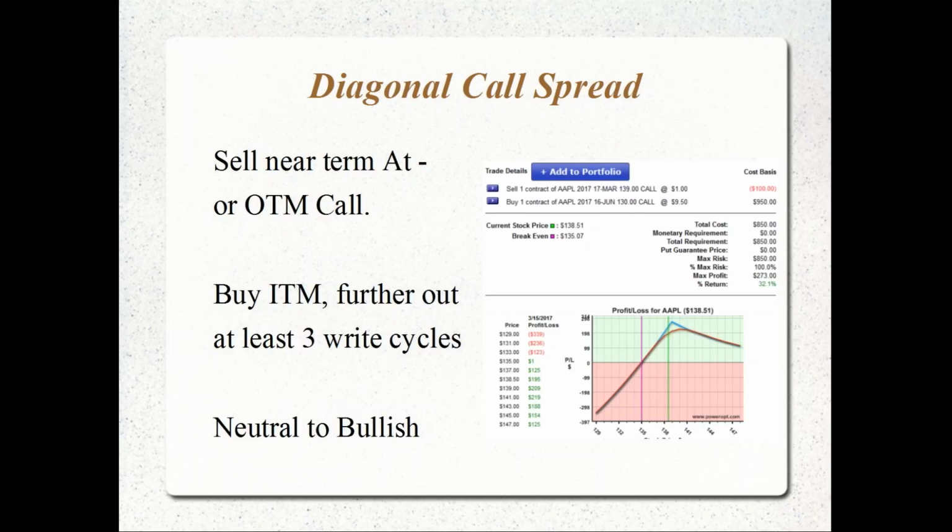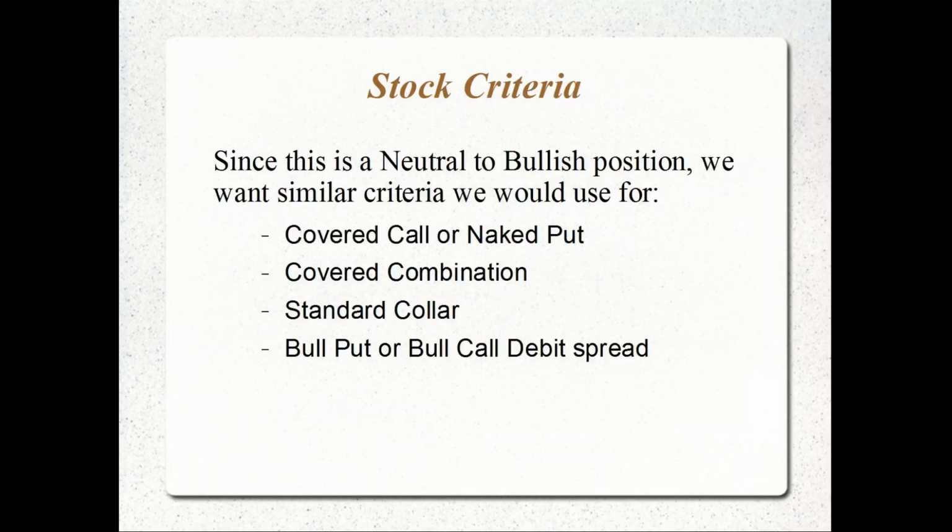If I'm doing the static monthlies and come Friday I decide to sell an April option, I'd probably go out 3 months minimum. Okay, so I'd go out April, May, June. I'd be looking at the July possibly, or the August series, so that I have a minimum of at least 3 roll cycles if I'm just doing the standard monthly positions. Okay? Now it is neutral to bullish with a diagonal call.